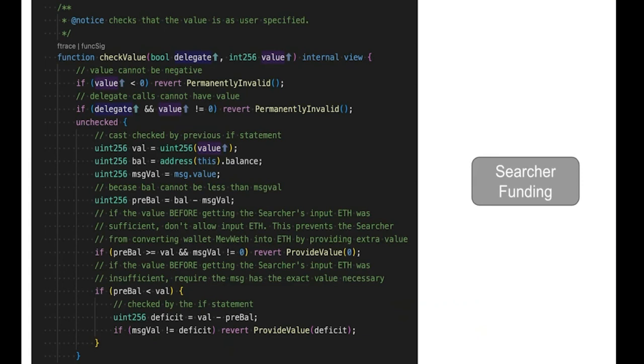So for searcher funding, we actually let the searcher provide the ETH value for your ETH transaction. So when I say I want to make a transaction with 5 ETH, I don't need to have ETH in order to do that. I can force the searcher to provide it for me seamlessly, and then I can do whatever I want with it, as long as by the end of the transaction, I can pay back that searcher. So I can do my own atomic arbs this way, using the searcher's flash minted money.